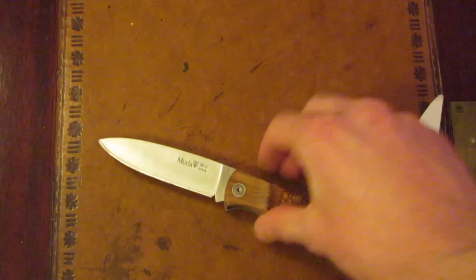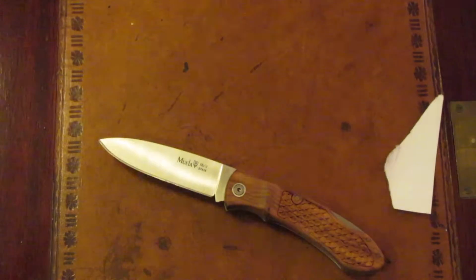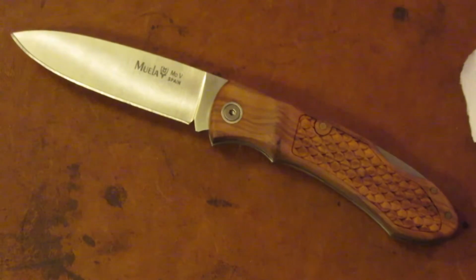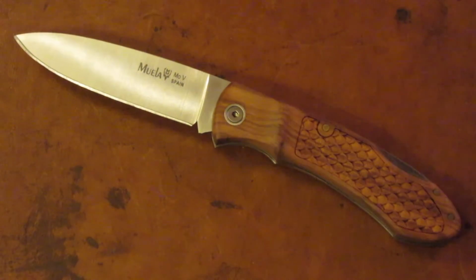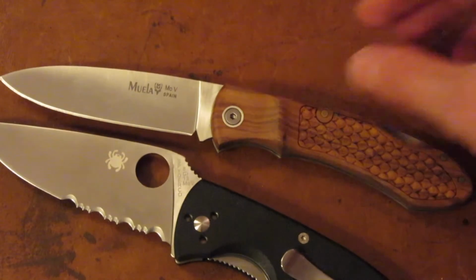So, the GT, it comes in many different flavours. You get some with micarta handle scales and whatsoever, but if you just zoom in here, that is a beautiful knife, isn't it? Far nicer than, say, a Spadico Tenacious. Well, look, you can't beat a traditional knife.